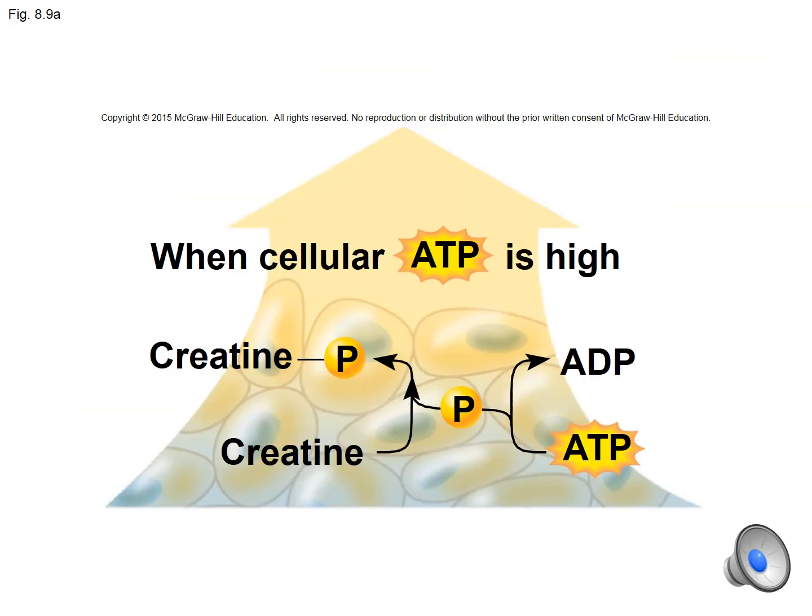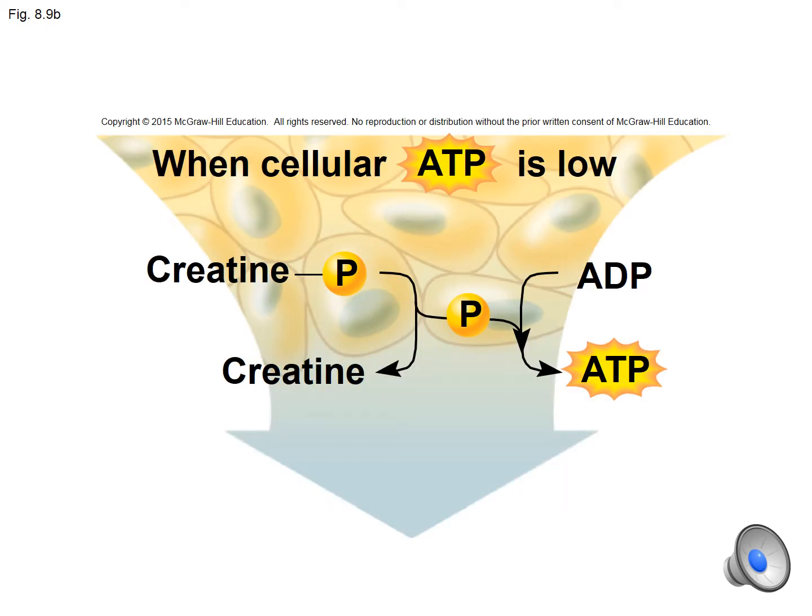So here is a figure breaking down creatine phosphate, helping us understand how it helps to replenish ATP stores. Actually, I think the next slide is a little bit more helpful for looking at that. But this slide is showing us when our cellular ATP is high. In other words, when our stores are good, the creatine will turn back into creatine phosphate. The phosphates will get added to the creatine so that we have those stores for when we need them. And when we need them is actually, again, in the middle of exercise when cellular ATP is low.